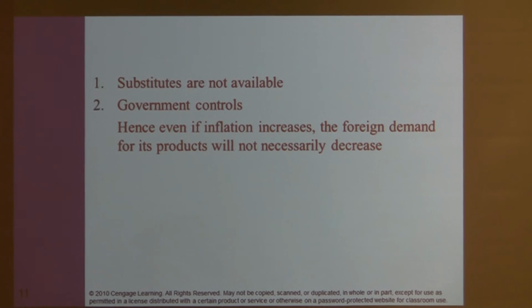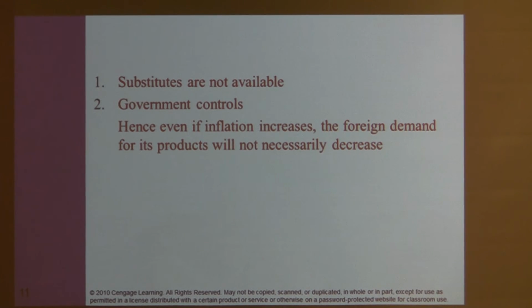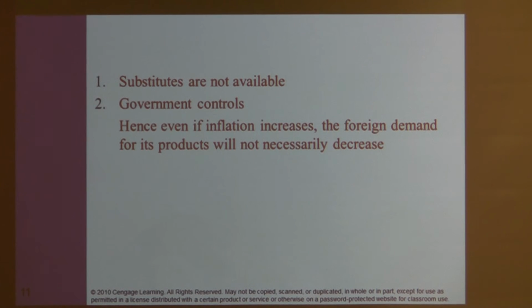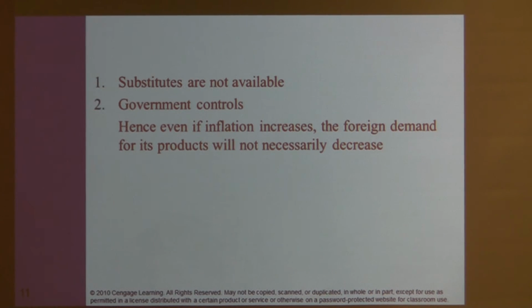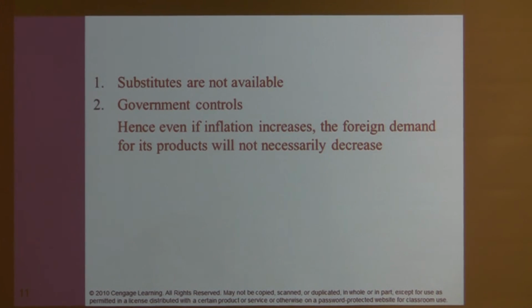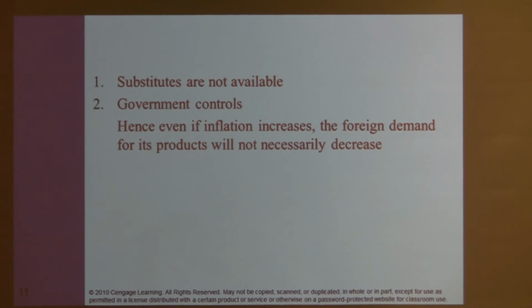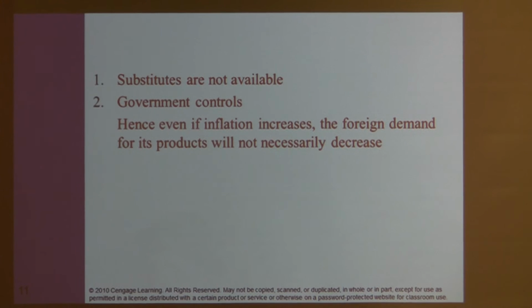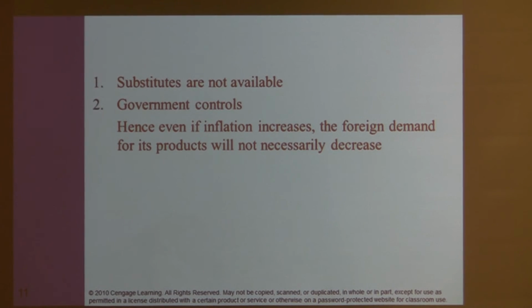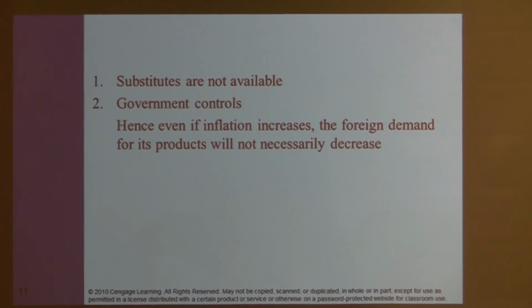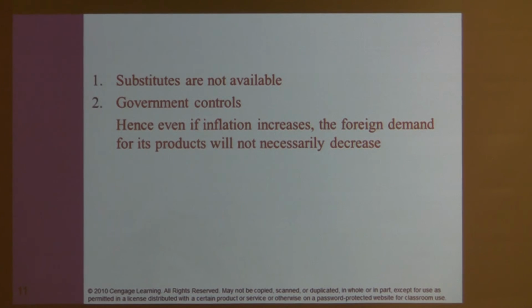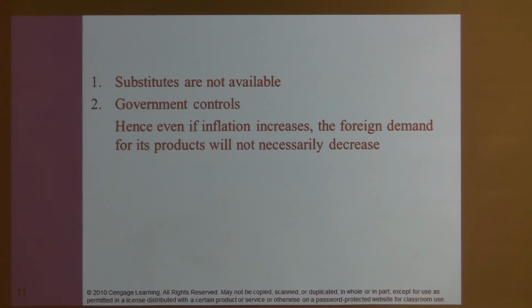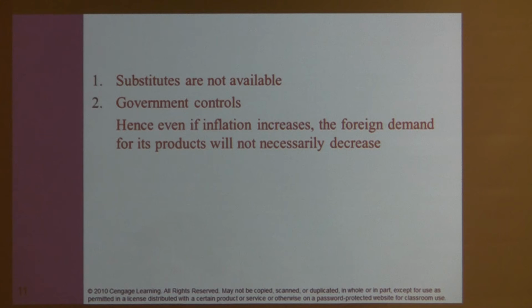The other thing, perhaps more important, is that if you look at China, when compared with 5 years back, the labor costs are much higher. Some of the factories are striking. Because of that, the salaries and wages have gone up, which also means that inflation has gone up. But what we see here, as predicted by purchasing power parity, is that the exchange rate has not changed. One reason could be the government controls.